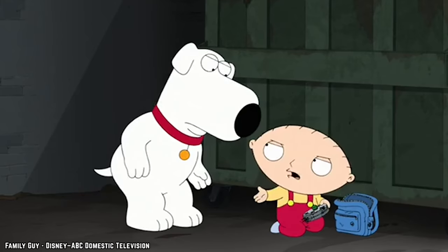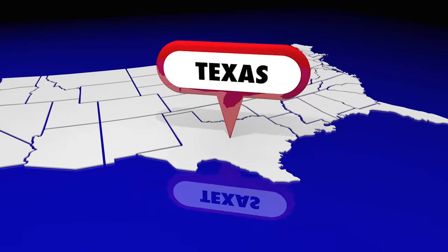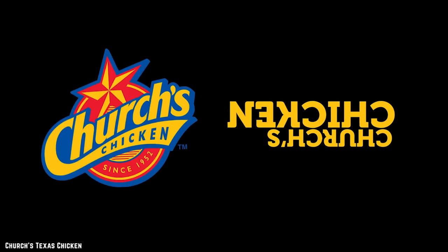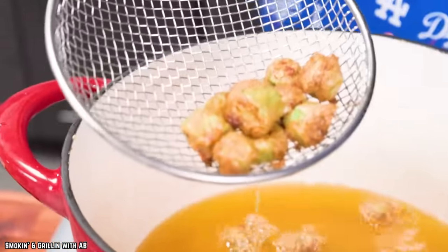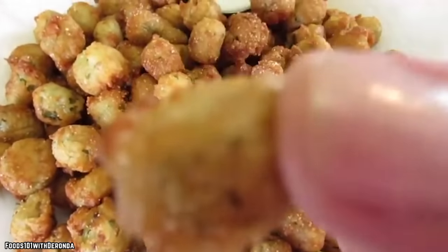Fried Okra! Give me an O, give me a K, give me an R, give me an A — Okra! If you're asking yourself what the heck is an okra and why does it deserve its own cheer, you may not have roots in Texas, but you are about to learn something absolutely delicious. Church's Chicken embodies the cultural cooking style of the American South, and nothing says southern cooking louder than a delicious, crispy, deep-fried, mouth-watering side of okra. You'll be begging to eat your vegetables when you give this delightful homegrown side dish a try.